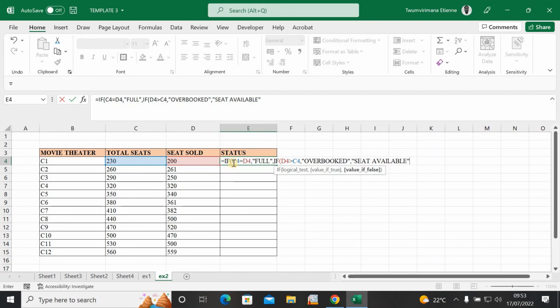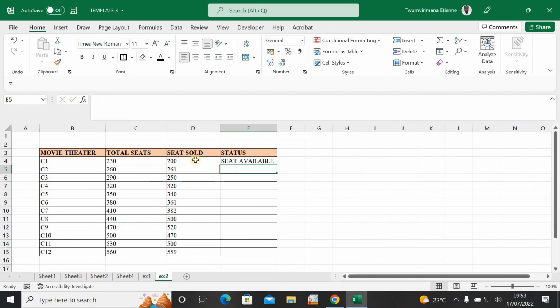And how many parentheses here? One, two. I put 1 and 2. I hit enter. You can see here there are available seats because the number here is still less than this one. We still have 30 tickets to be sold. And here I copy the formula down.